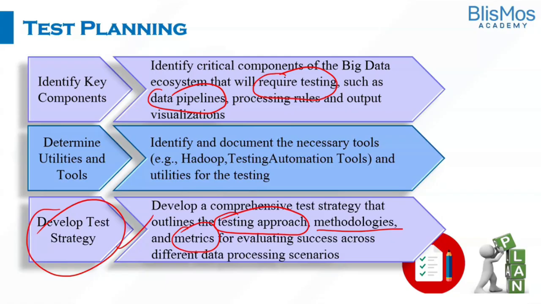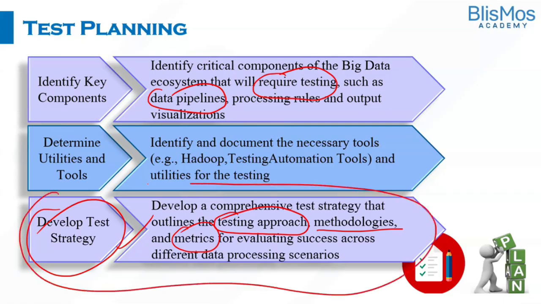What is the entry criteria? All those things need to be captured as a part of the test strategy. And also, you should know whether you are doing the report testing or not. What are the different types of testing you are trying to do? Like, are you doing a functional testing? Are you doing a non-functional testing? Within non-functional testing, are you doing a security testing? So all those types of testing methodologies, metrics need to be pinned down and documented in a document.